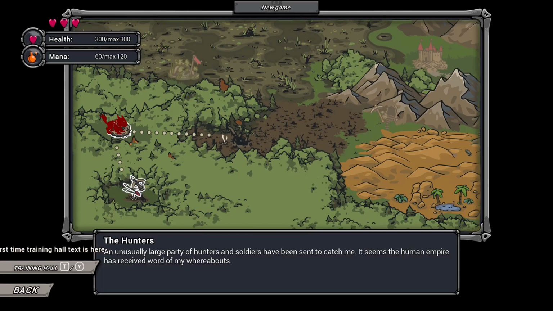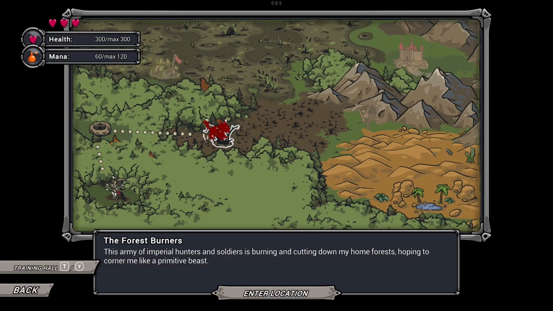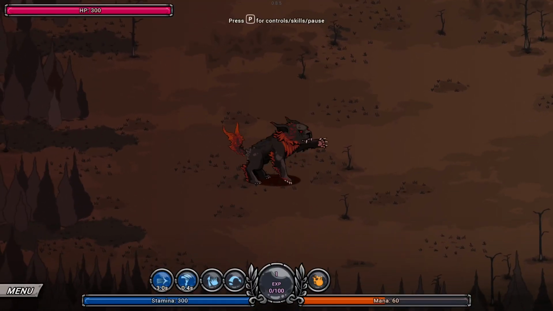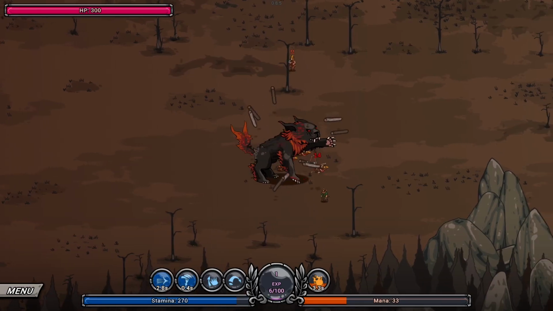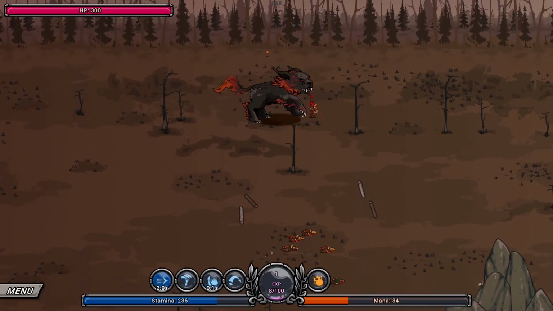This the hunters. Not really sure which one I want to go with. I'll go this one on the right, I think. Enter location. Here we go. Let's go. Oh, so it looks like I'm a big wolf and I'm just trying to kill all the humans right now.